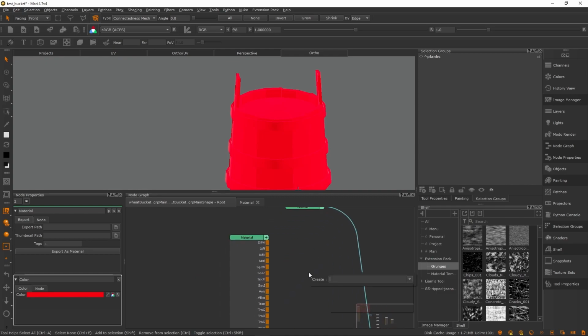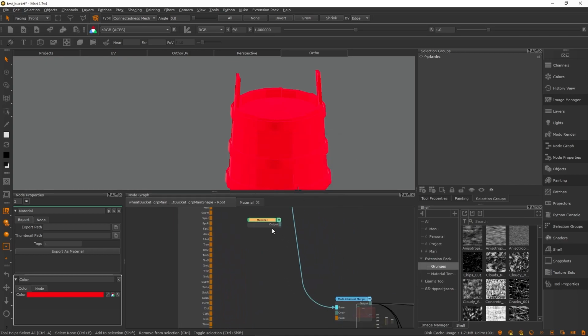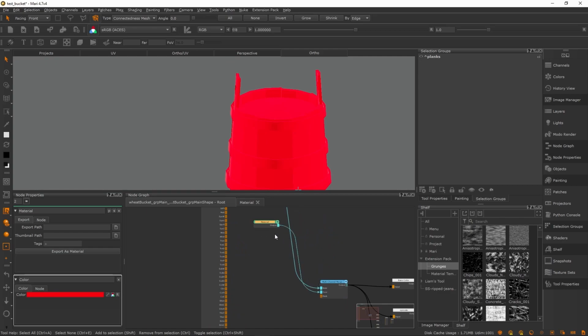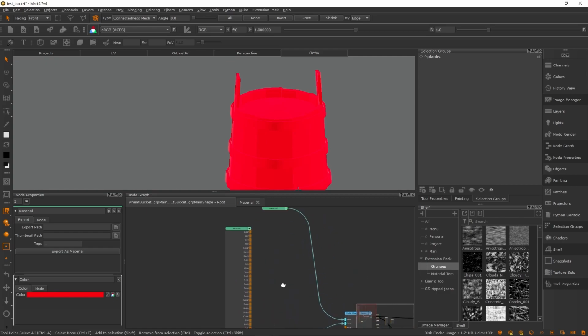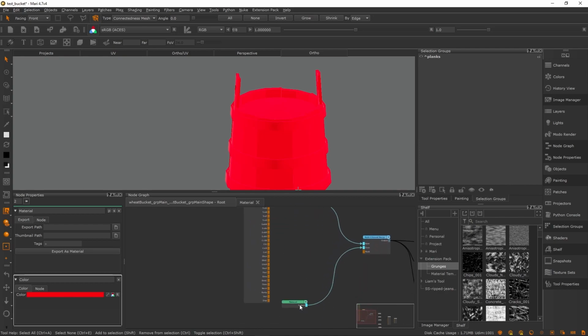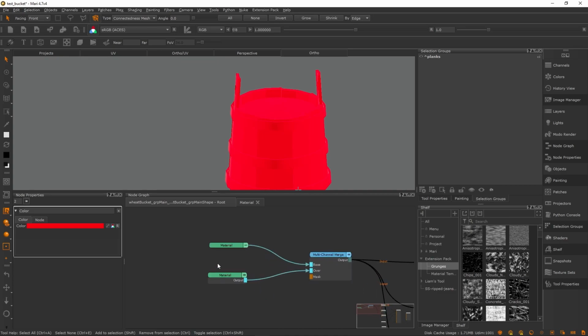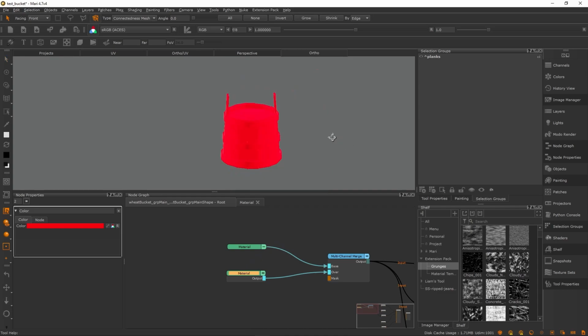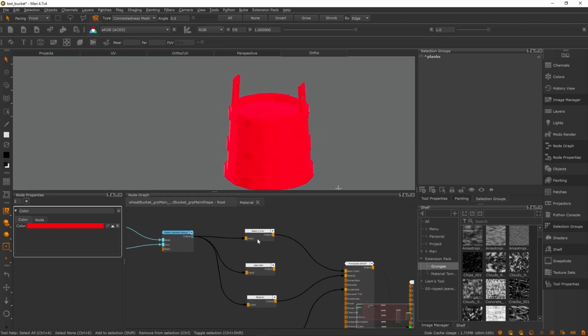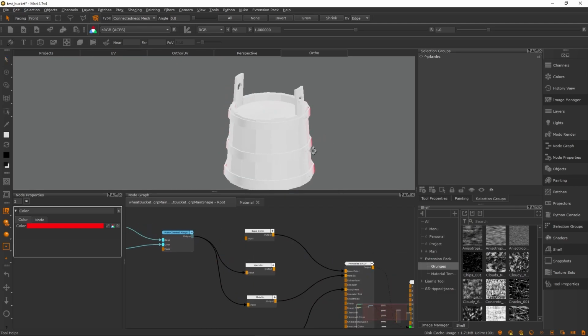So here I'm going to create another material, for example principled BSDF. I remove this, and here I can quickly merge materials without having to deal with all the connections. That's why the material system is really powerful for mixing stuff. And it's a way of texturing I think everyone should have, because it's just closer to what's in real life. For example, on this bucket, I'm just going to disconnect this so we can see better.